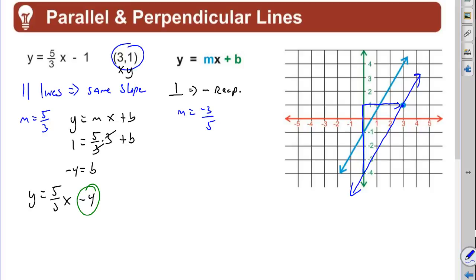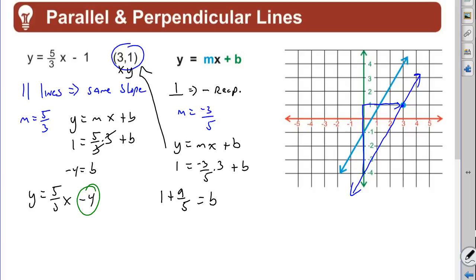Again, how do I want to find b? Can use the point slope form, or I like to use, again, y equals mx plus b. I just use it for everything. It's one thing to remember. Okay, so my y again is 1, right? I'm using the coordinates from the point. Y is 1. My slope is -3/5 for my perpendicular line. My x is a 3 plus b. Got to play around a little bit with fractions. So I have a -9/5 on the right, so I'm going to add a +9/5 to both sides. And of course, a 1 is 5/5 plus 9/5, 14/5 equals b.